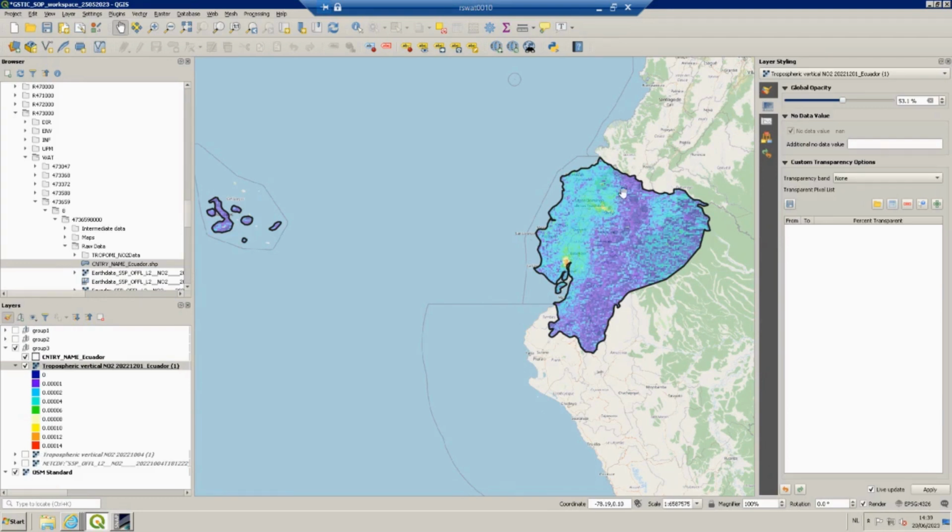We can see that to the west, there was more tropospheric nitrogen compared to the center and to the east.